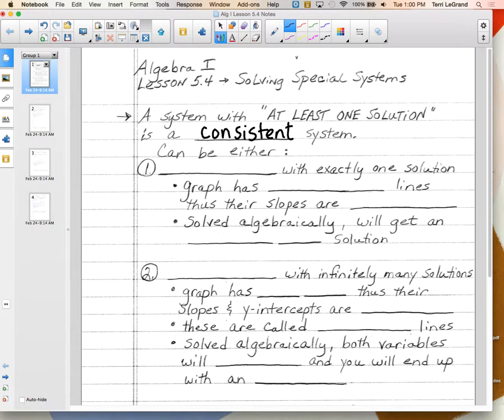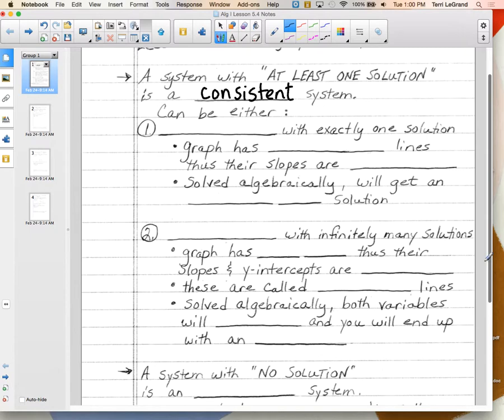Could it ever be two points on a line, but not more than that? What do you think? Do you think two lines could ever just meet at two points? Like go like this and then through a portal and come out? I don't think so. I think we're either going to have one solution if lines meet, or we're going to have infinitely many solutions if lines meet, but we can never have any other type of situation.